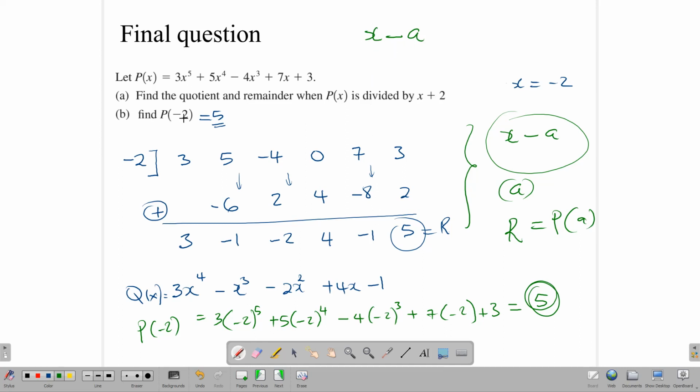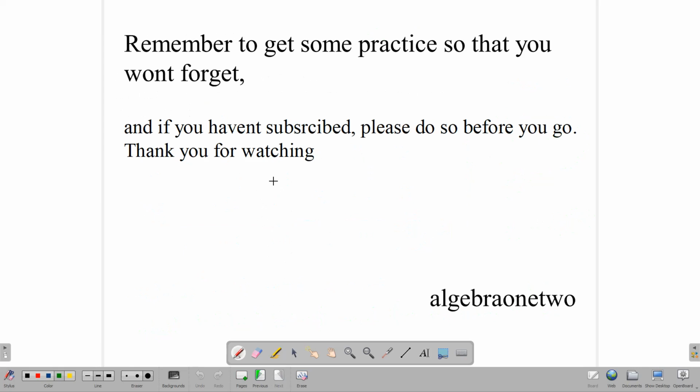As you noticed, we use it to find the function value here. And we can also use it to find our coefficient. And of course, when you're trying to factorize things like these, you can always use it to work out the linear type factors like this, so that you can break down this bigger polynomial into a more manageable form, get it into a quadratic form that you can actually factorize. So it actually makes sense that we learn synthetic division. One, it's cool, and it's way faster in many cases than using long division.